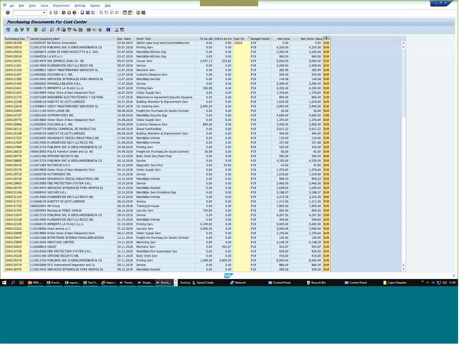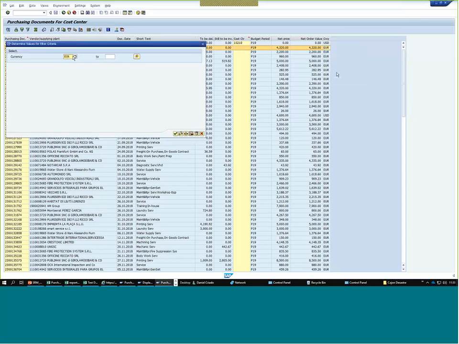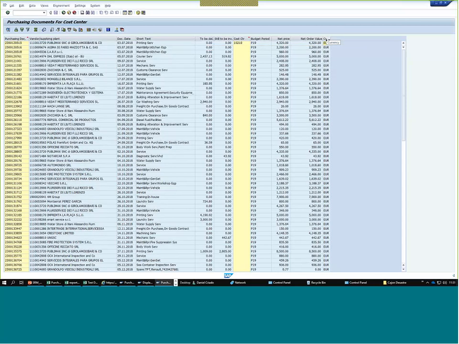You can always select the column, right-click, set filter, or something that we usually do is you select whatever you want to filter, in this case the euro, right-click, set filter. So you determine the filter in one click, you click OK, and then you know that you filtered this currency by euro. So all these net order values are euros, right? If I want to put a total to that column, I have to click here in the total icon.